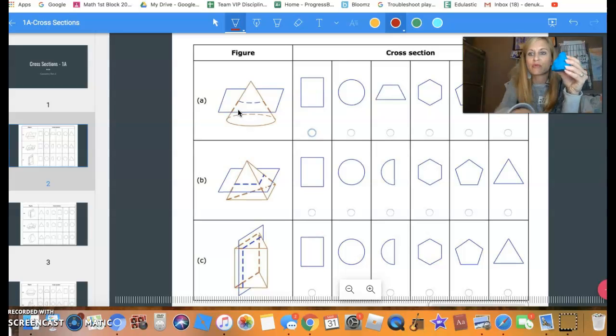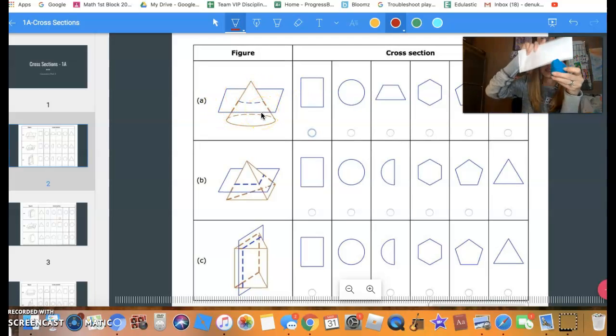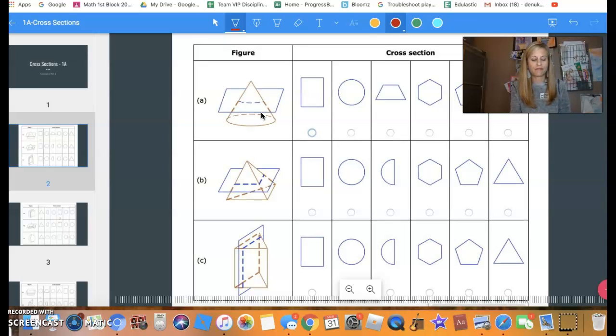So if I took that rectangular piece that's right here, see that rectangular piece, that's your slicer. So pretend like it's like a piece of mail slicing this. I'm gonna slice off the top of it. So we gotta predict what shape will come out of that. So when I sliced it, the shape that came out from it was a circle. So that answer right there would be a circle.